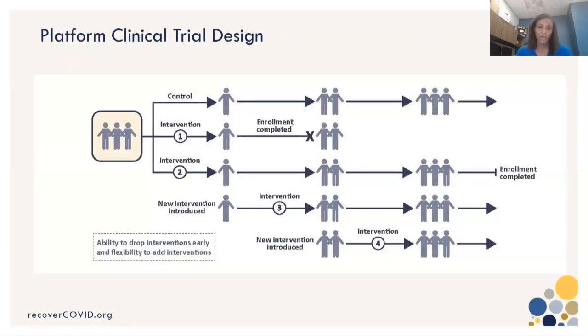One of the ways in which we are hoping to be nimble is that we've designed the trials, or are in the process of designing the trials, to be a platform clinical trial design. Many of you may already be familiar with how this works, but the idea is that you could have a control arm and then multiple interventions, some of which could go forward and we could see that they're great, and maybe we move them to a phase 3 trial or additional investigation. There are others that might not do so well, or we have early indications that they're not going to do well, and therefore could easily be dropped and easily added to the platform itself. Next slide, please.